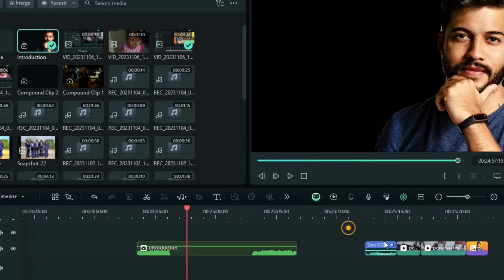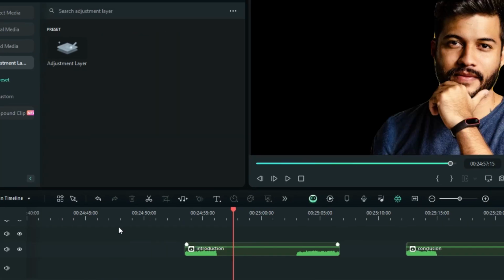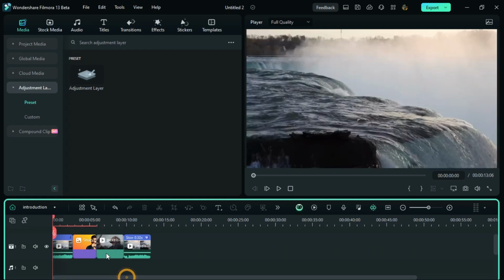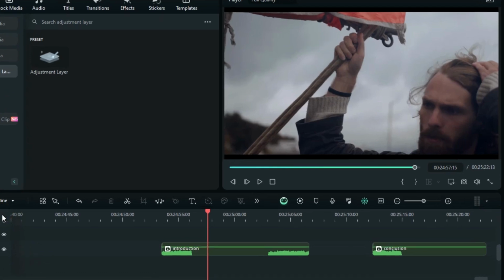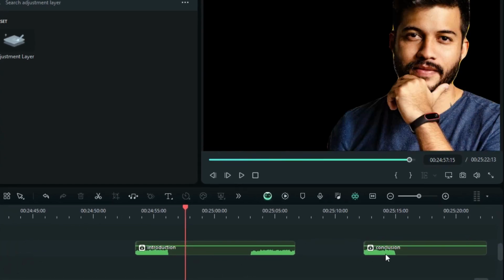And if you have another bunch, you can do the same. This option is making things easy by creating another separate timeline for you to edit only those specific clips. And when you come back here on the main timeline, all of those clips will be showing up as one. So just as the definition says, this is going to help you maintain precision in complex, streamlined editing.